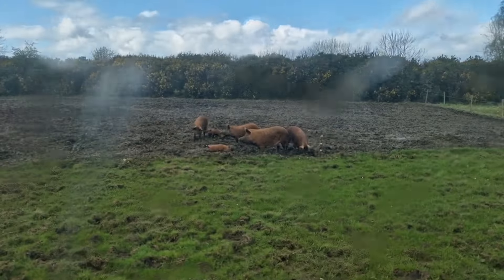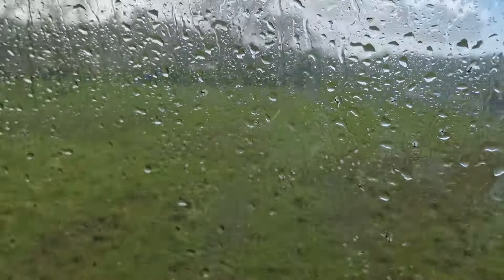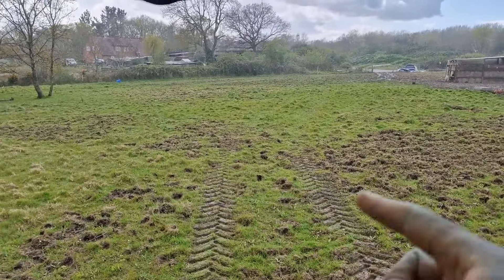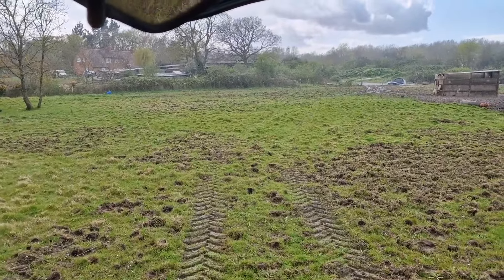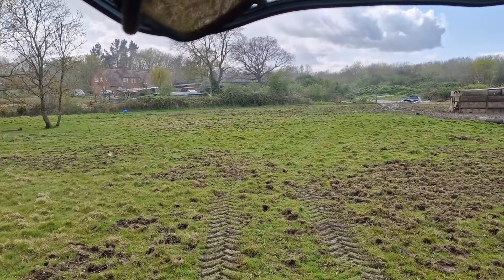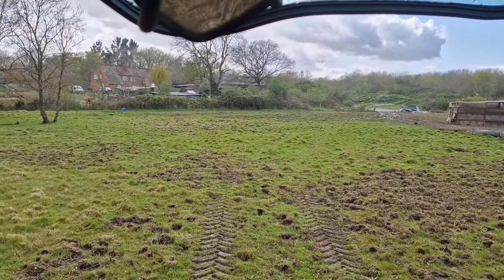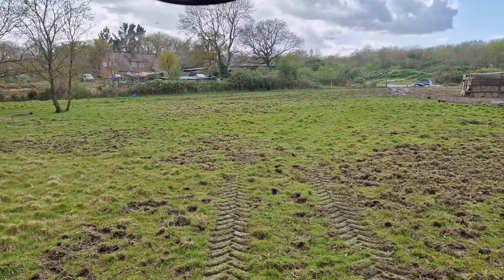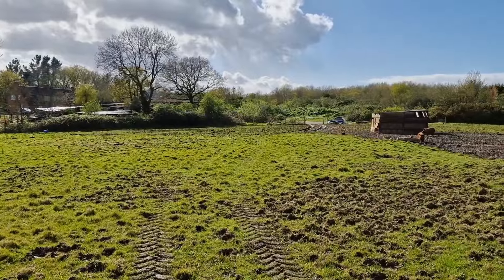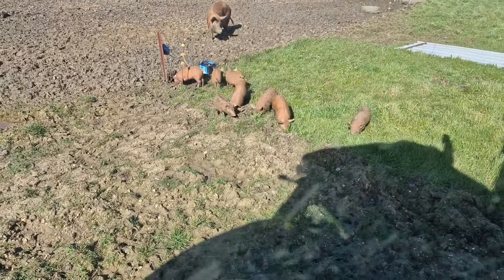There are four sows with 27 piglets over there — they've finished their work in that paddock and they're going to move. I'm going to split this area in half; it's quite big. They can go on that side because they've only got three weeks before we wean them, and then they'll move somewhere else. They can root that up a little bit for those three weeks, and by the time they're gone, these guys approaching eight weeks could also go on there to root it a bit. This weather honestly — I hope it stays like this for the next two hours so I can finish my work.